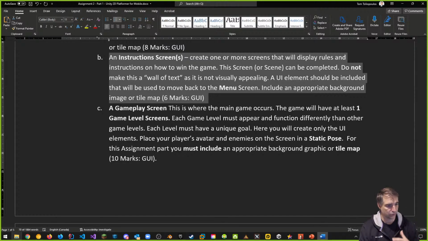In this case, you're most likely making use of a tile map or several tile maps, maybe one for the background, one for the foreground, maybe one for the death plane, and a bunch of other stuff. So that way the game itself is going to have one or more tile map graphics that you're going to use. And you're going to position everything. You're going to build out your level from the beginning to the end for the first assignment. Okay, so build it out. Now, it doesn't mean that you can't change or modify it, but I want you to have a general shape of what the entire level is going to look like by the end.